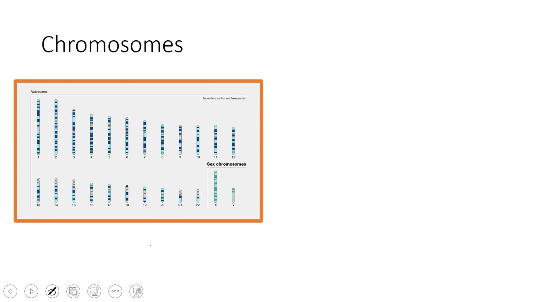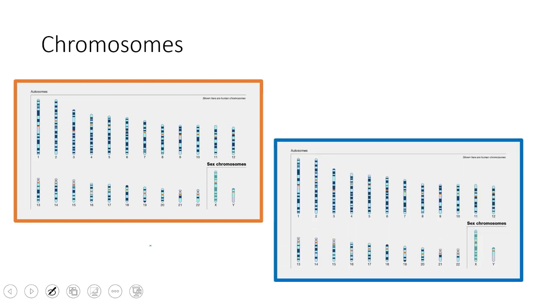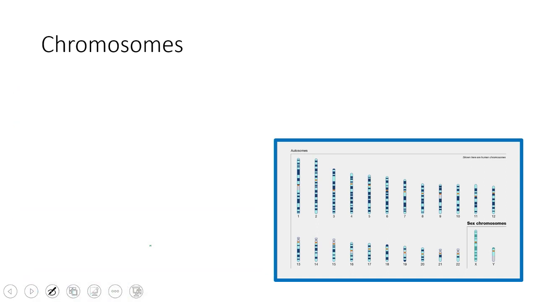So from a chromosome point of view, we have two sets of chromosomes. Here's one set, and you get another set. You get one set from mom and one set from dad, but you could only pass on one of those sets. But it's not just mom set or dad set. We have to shuffle them up a little bit.